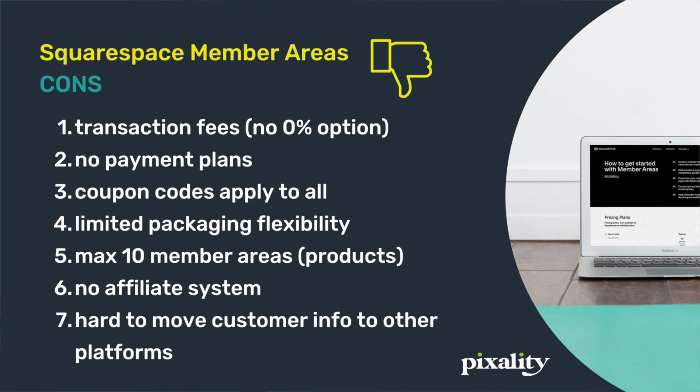Number 4, you can't bundle member areas and sell in different ways. So this kind of piggybacks on number 3, where if you've got say a video on demand product and you want to sell it month to month subscription, you have to duplicate that product, which technically is not that hard to do, but you'd have to duplicate that product to sell it as an annual subscription.